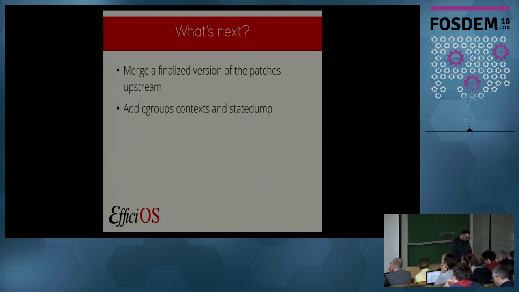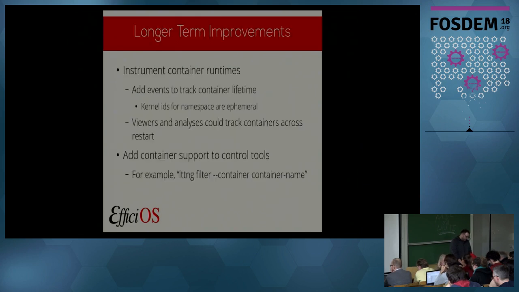So, and what next? All the things I've shown you are not yet upstream, so we're working on merging this, maybe for the next release, but we're not sure yet. Another thing that someone else is working on is adding the same kind of things for context and speed up for C group values. That's being worked on, and should maybe land in the following months.